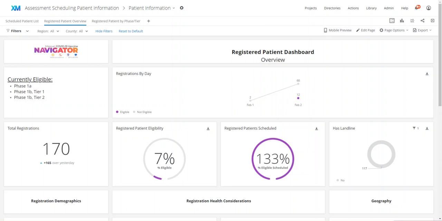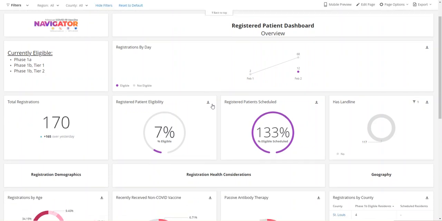Hey everyone, so today we're going to be going over a basic overview of our couple of dashboards, just trying to do this very quickly here. First of all, one thing that should be called out is that the data we're looking at here is not live data, it's not real data, and it's data that's being purged from our database as we prepare to go live at the current time.